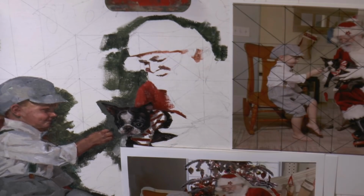It's just not very practical to get to hire a model to sit for you. It's a real luxury if you're able to. Also, you can't paint anything that's dynamic if you're working from life, because the model's not going to be able to stand on one foot or take a pose that's really critical. They're going to have to take a very careful pose, something they can hold for an extended period of time. So you're going to miss out on painting more interesting images in some ways because of the model's inability, and rightly so, to hold still for hours on end.